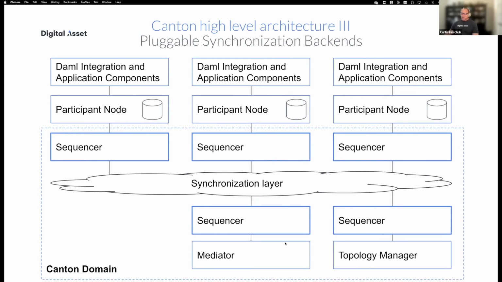And what you see here is an example Canton deployment. You have a synchronization layer, which is a database or a blockchain. You have a bunch of sequencers that use that synchronization layer to collectively make a total order guaranteed multicast system. Then the participant node connects into that system, and the participant nodes store their data locally in their private contract store. But what about all that communication?